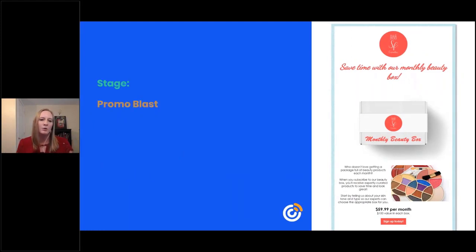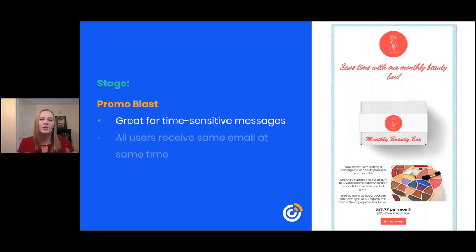And then there's what's called Promo Blast, and this is fairly similar, but it uses a little less AI. These are best used to reach certain groups of people that absolutely need to receive an email regardless of the stage they're in. Now, the promotional blast is ideal for promotions that may sell out quickly or anything that is really time sensitive. And this means that all users are going to receive the same email at the same time, kind of what you're already used to, what you've been doing if you're using regular Constant Contact or some other traditional marketing tool.